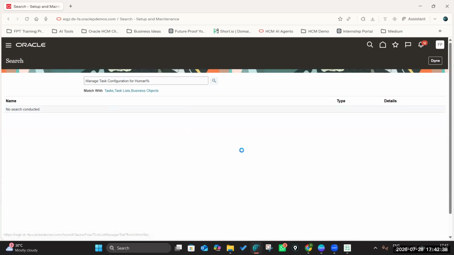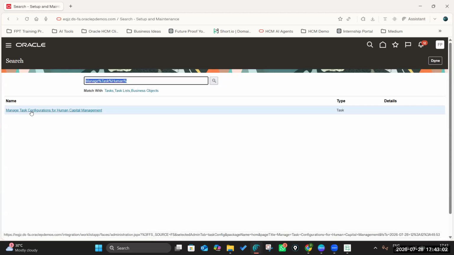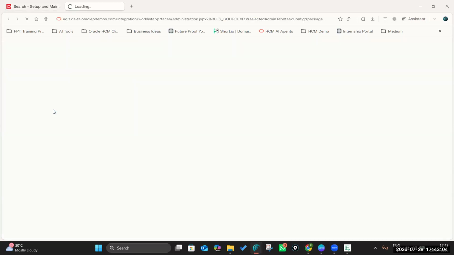If there are any spelling mistakes, instead of typing all of that, just give manage percentile, task percentile human. It will open manage task configurations for human capital management.